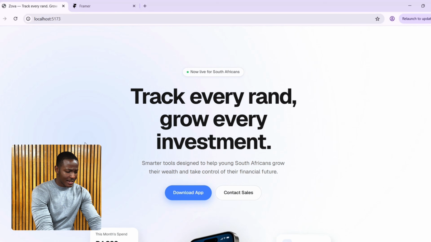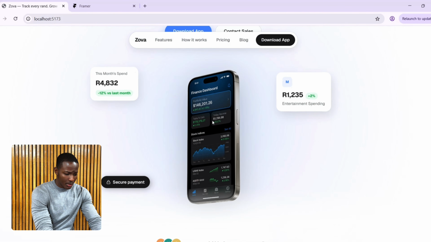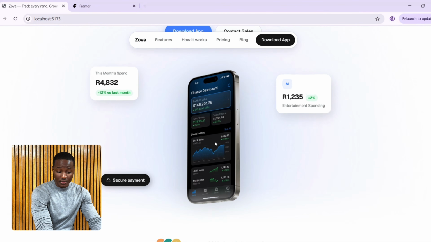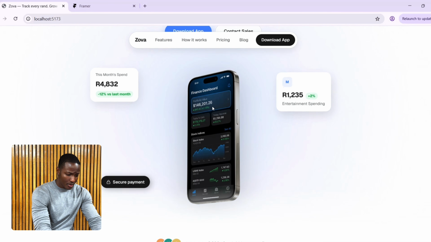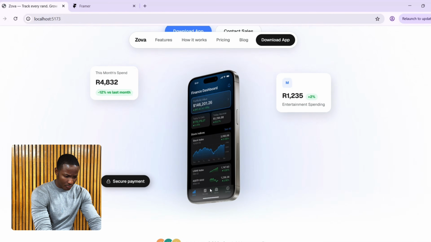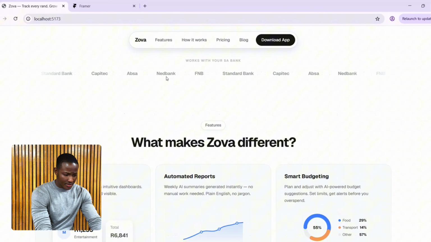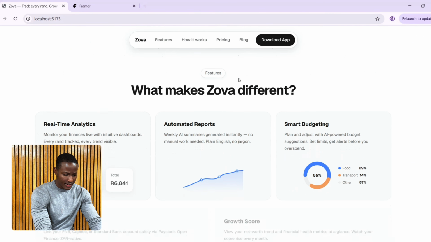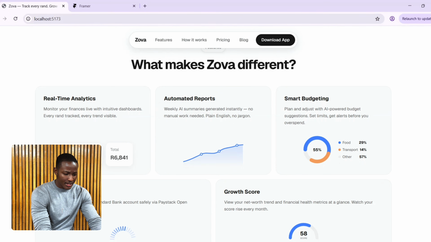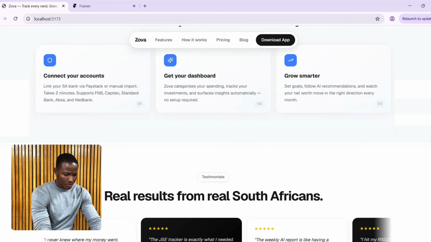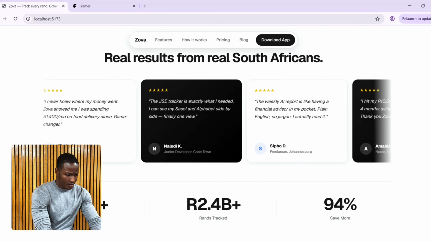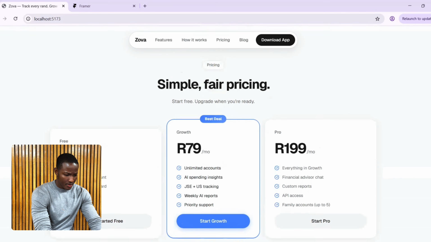Yeah, there's this really nice tracking of the mouse with a blue glow. Yeah, that's really nice. Scrolling down, it created an image. I'm guessing it used Higgsfield to do this. Created an image to actually put onto the app. Looks like this is the app on the phone, or a mock-up of the app. You can see Capitec, ABSA, Nedbank, FNB, all these in a ticker. I'll make Zova different. Real-time analytics. Wow, beautiful stuff, honestly.